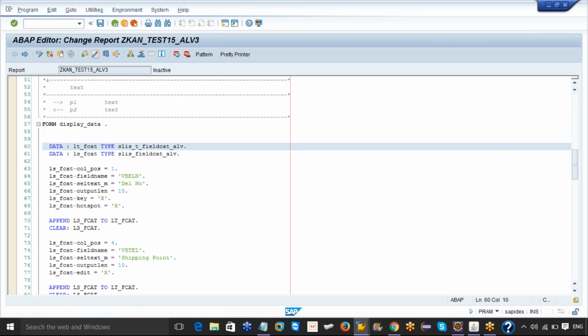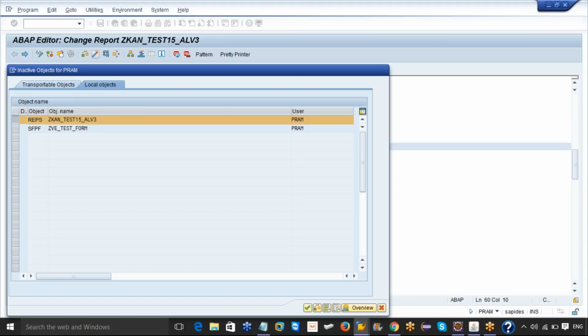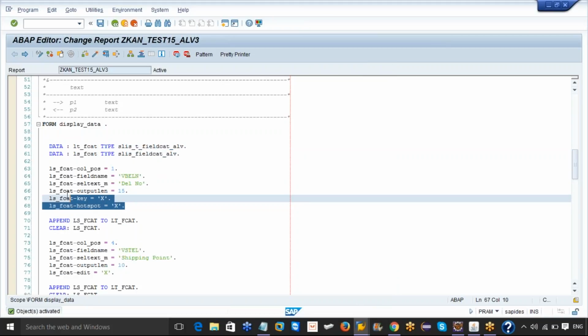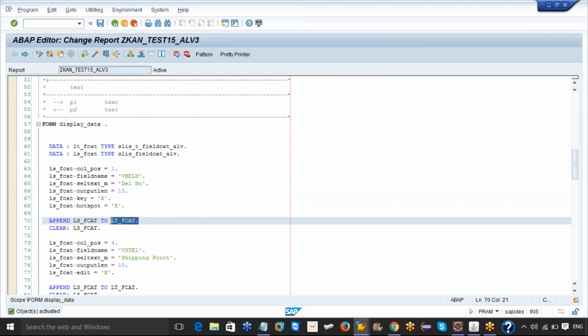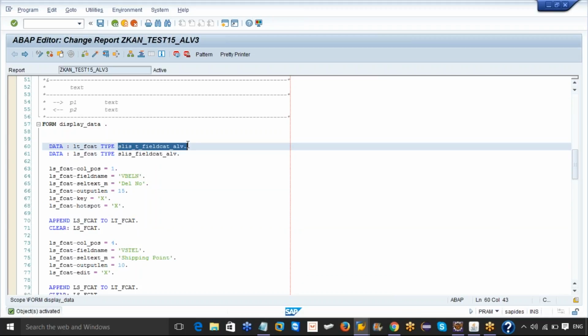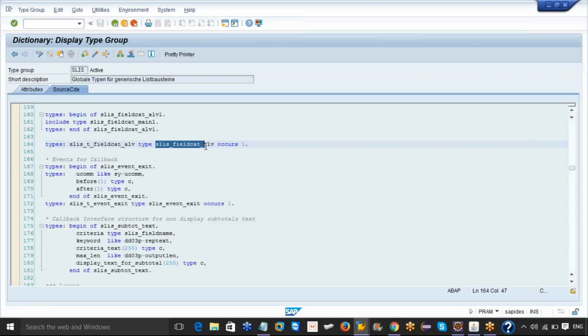But why are we declaring the second line item, the structure? Because if you want to fill this internal table, you need to fill the work area and then put that into the internal table. Now, how did you fill this, that type SLIS_FIELDCAT_ALV? From the function module, we know the table type. This table type obviously takes the reference of a structure. When you double click on this table type, you can see that it is taking the reference of this structure. I'm utilizing the same structure for my work area.